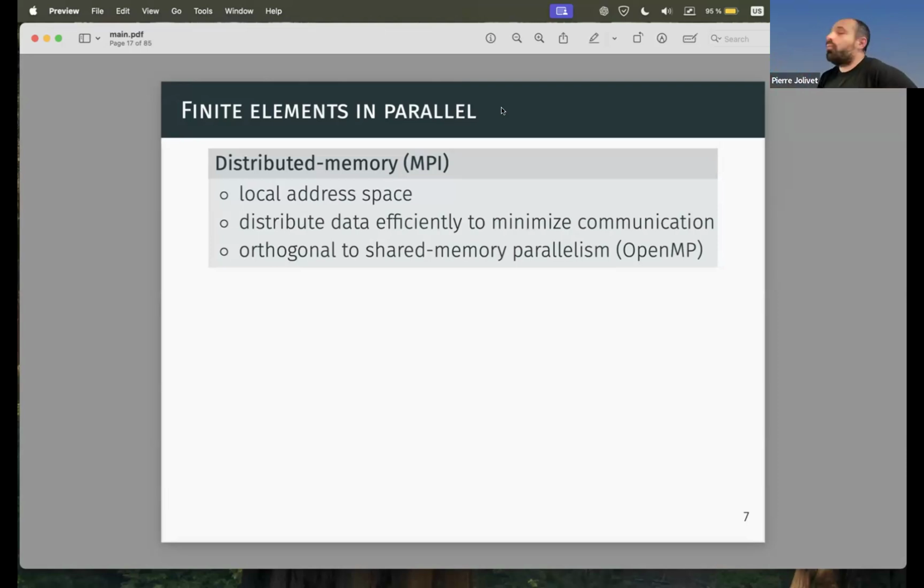We want to distribute the workloads such that multiple domains will have the lowest amount of communication possible. And hopefully one day we will be able to couple this with shared memory parallelism. In theory, it's purely orthogonal. So we could mix OpenMP with MPI, but we don't do it currently.